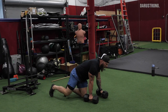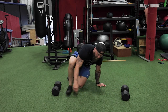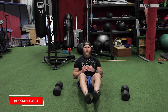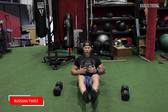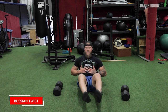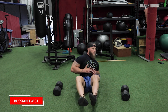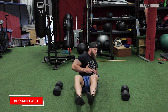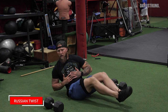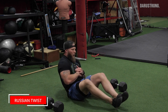Okay? From there, get these out the way. Go to your back. And lean back. Feet off the ground if you can. Shoulders are back, and we're rotating. Rush and twist. Again, 30 seconds. Shoulder blades are back. Try to keep rotating. Not rounding too far forward.